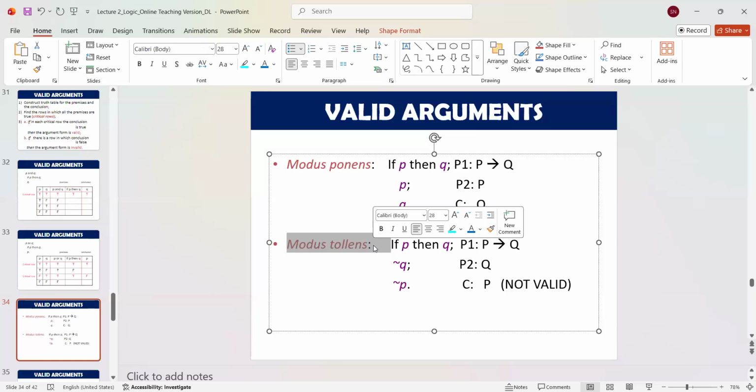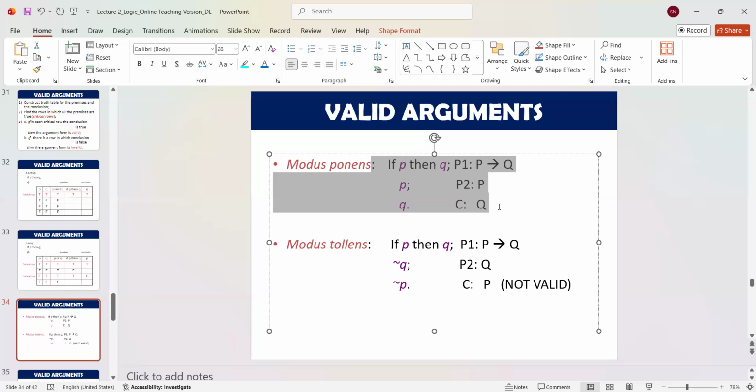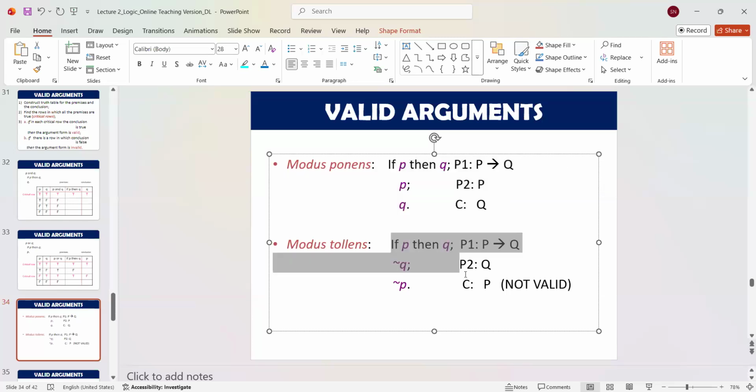Today we solved 3 questions in the Excel. 2 of them were valid. If you read a lot to become a brilliant conversationalist, I'm going to show you that one too here. But of the last two, one was valid, which was this one, and the second one was similar to modus tollens, but they didn't negate the second premise and they didn't negate the conclusion. That was why it was not valid.